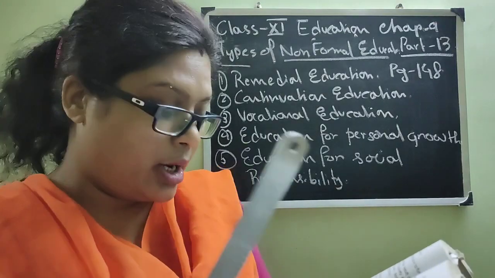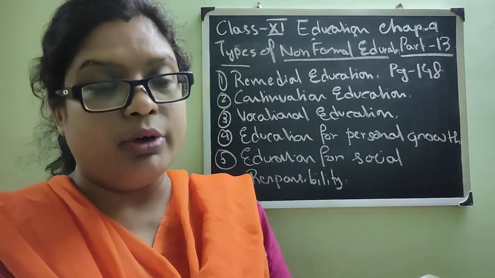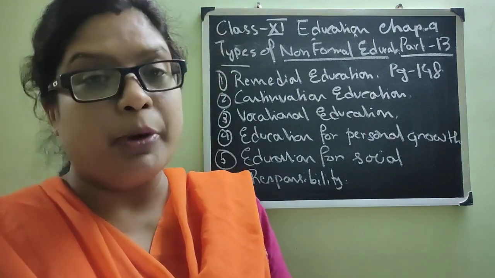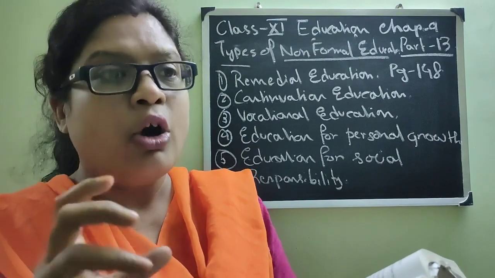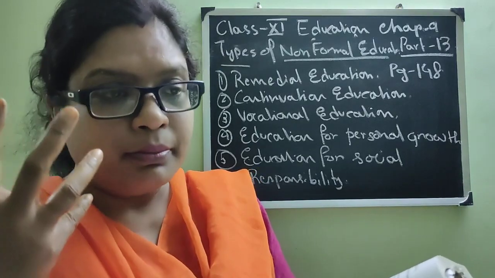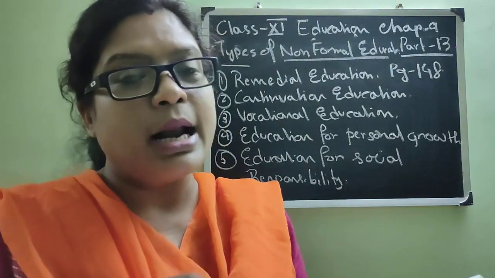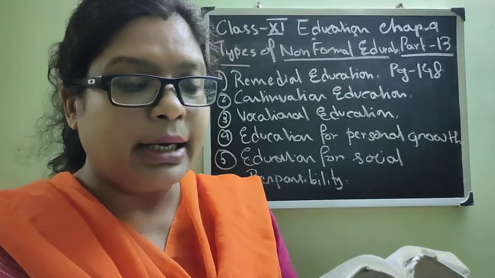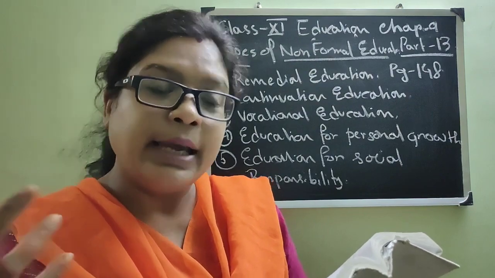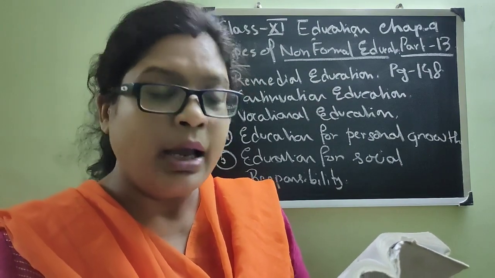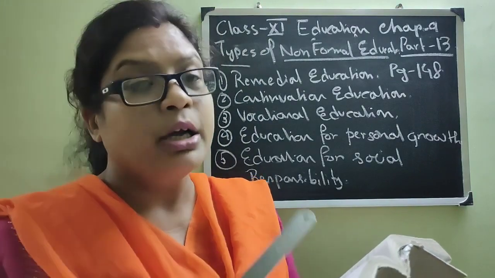Next is continuation education. Lack of timely opportunity sometimes stands in the way of being educated through formal education. It means maybe one has missed the time when he should have got the opportunity to start or continue his education, but due to some situation or lack of utilizing opportunities, sometimes students are unable to take education. The deprived students can continue their studies and receive a higher level of education through non-formal education. This form of non-formal education is called continuation education.